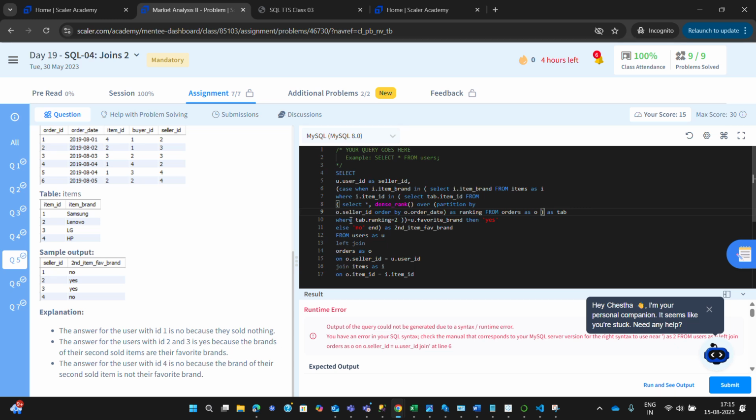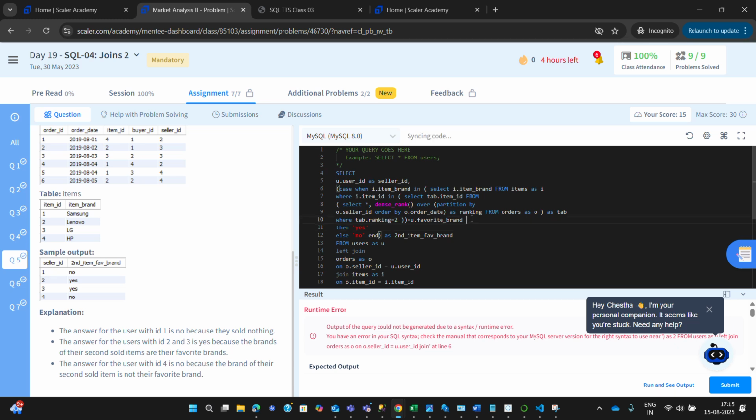Got it. So where tab.ranking is equals to two, that's how we will get the item ID. And i.item_brand is equals to u.favorite_brand. And then the answer will be yes.